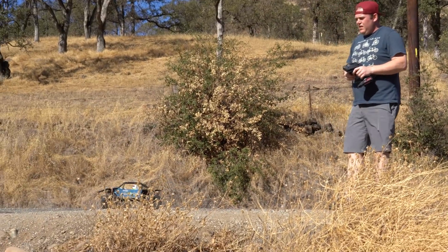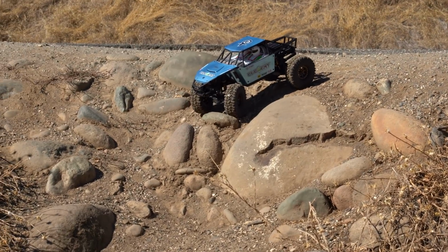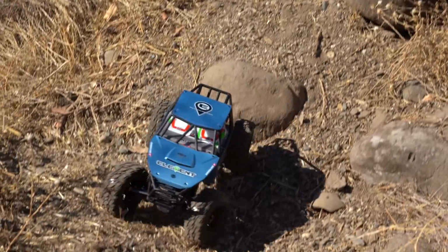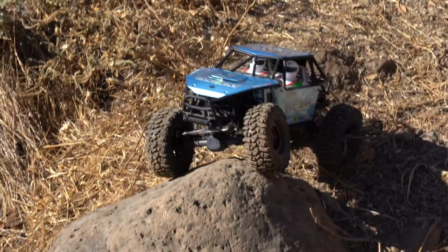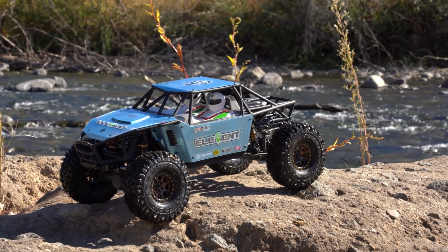It's aggressive, it's overdriven, you can put 2.2 tires on it, the caged body is gonna hold up a lot better than a plain Lexan body, and the thing is ready to mash through the terrain, whether there's a trail there or not.